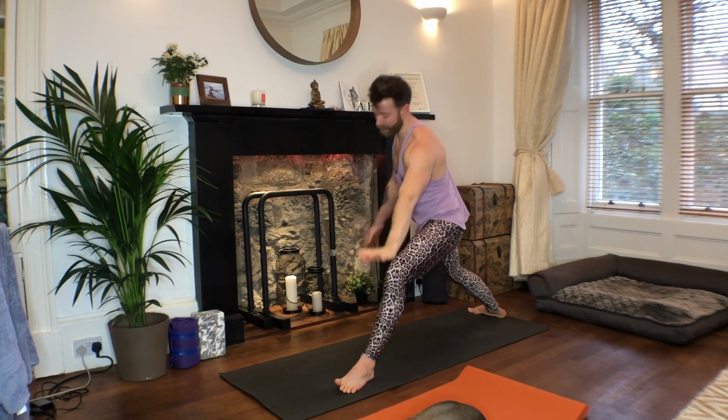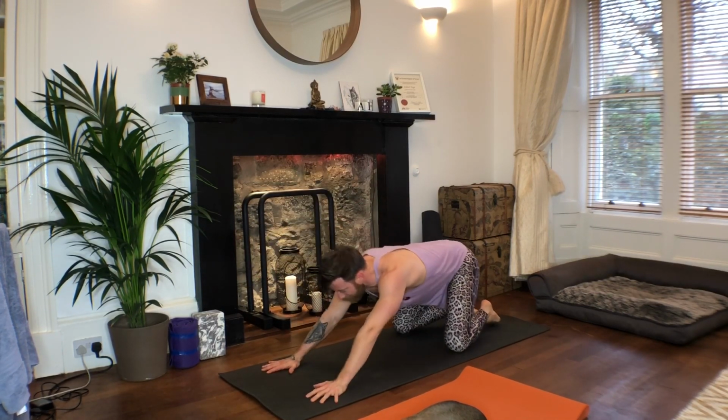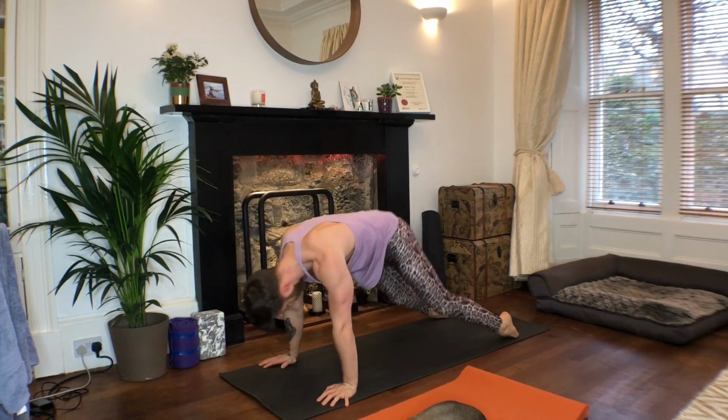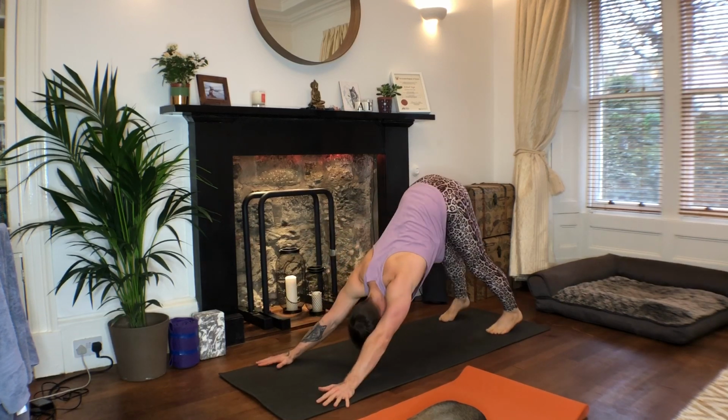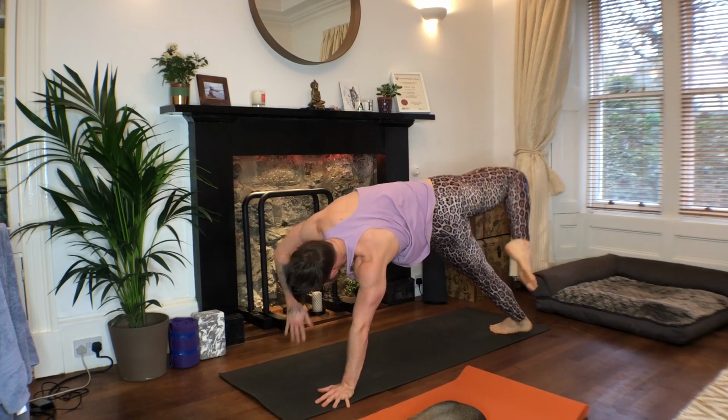Plank. Inhale, set the hands down. Step the feet back. Exhale, knees down, hips towards heels. Cobra. Inhale, lengthen the chest forwards. Downward facing dog. Exhale. Inhale, lift the right leg high. Flip dog or kind of flip dog. Exhale.